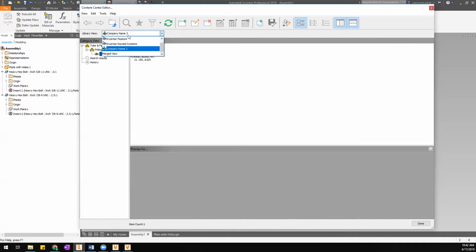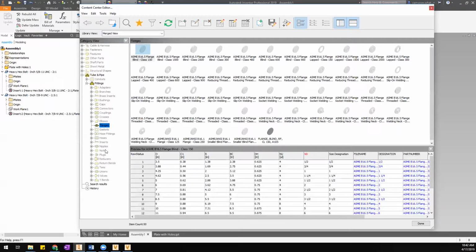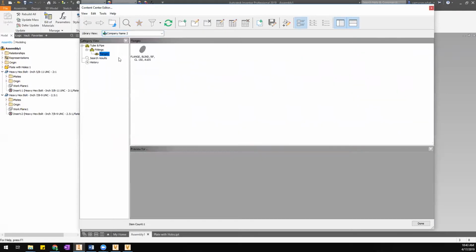And that, I would say, at least in my experience, the majority of the custom content that was created was doing basically this, taking the content that's already created in Inventor and just reusing it, creating a copy of it. So my category structure ended up looking pretty much like what you see in the standard content. But if I needed to create something new, you can always go in and add categories. I think you can't do it in merged view. You have to do it in the, there we go, create category. So I could create a subcategory underneath that if I wanted to. In this case, I don't.